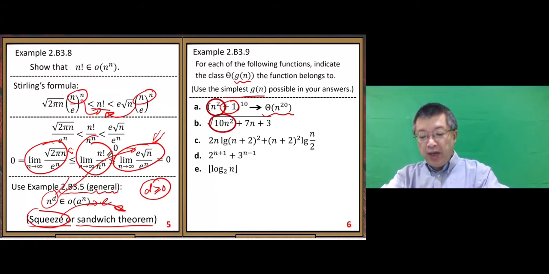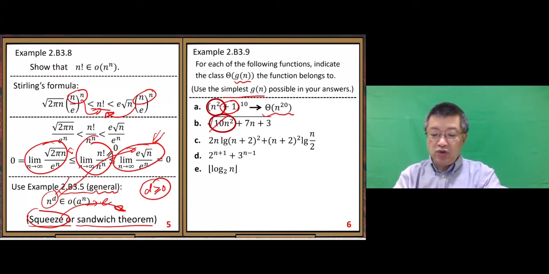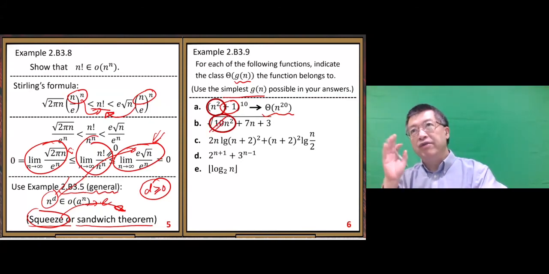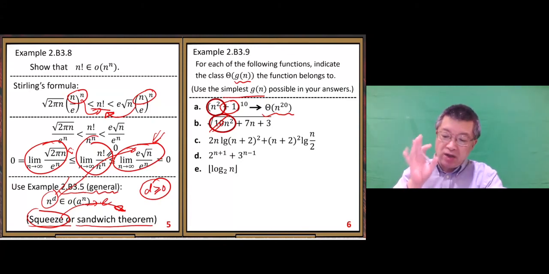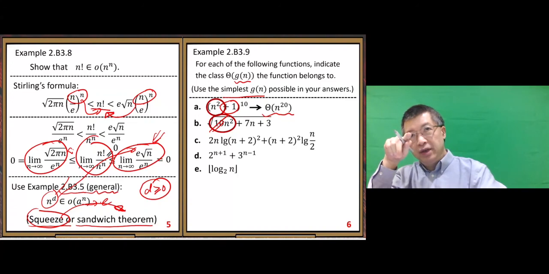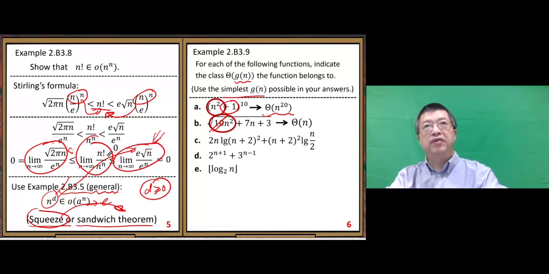Okay? So B, you also take the dominant term first, right? Then this 10 you need to drop. Because when you look at the growth function, you do not include the constant multiple. Constant multiple you can drop. So here we drop this constant multiple 10. Then we take the square root, the square cancels out. So we get n. The growth function is big theta of n. All right, the third one is relatively more complicated, so let's do it at the end. Let's try to do the easier ones first.